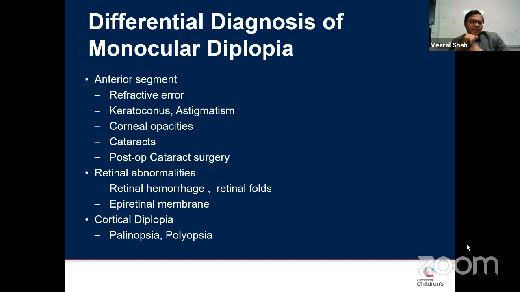And finally, in the back of the eye, you can have retina abnormalities. You can have retina abnormalities in terms of a hemorrhage or fibrosis, or epiretinal membrane, which is a type of fibrosis, which can distort the retina to give you a symptom of monocular double vision. And really rare, you can have cortical diplopia, which is something higher up that can cause you to see multiple objects multiple times over, more than two typically. But those are all monocular double vision causes. So those are all ophthalmology, of course, and the cortical diplopia is really rare. It's very rare to get.